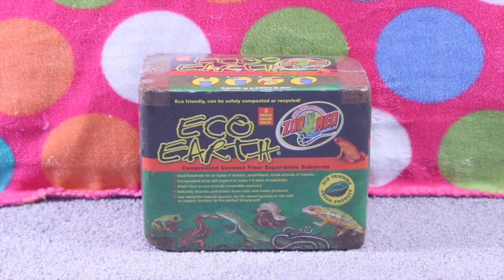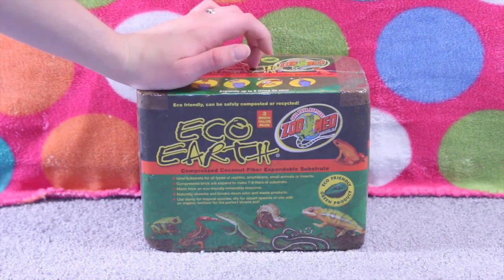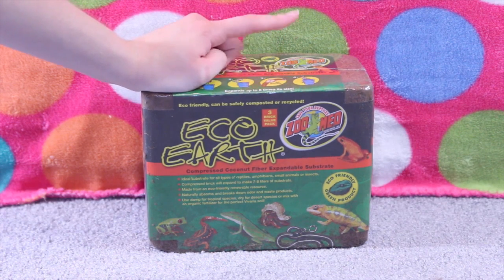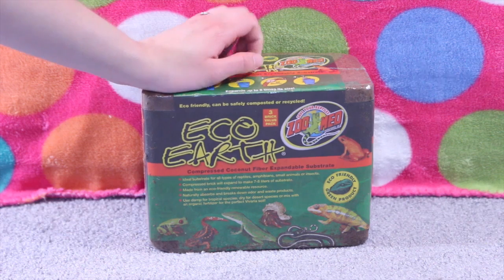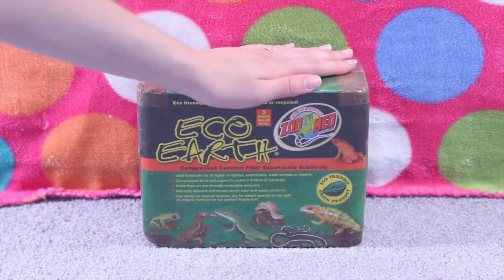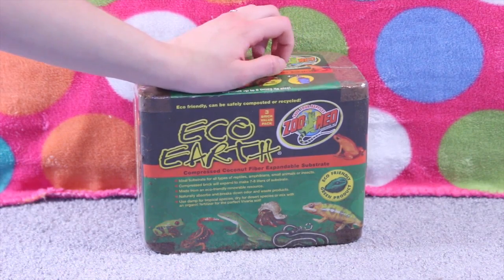The first couple of things I picked up are actually for my hermit crabs. I don't really show them a whole lot on this channel, but I figured I would show you some things I picked up. So the first thing I have is just this Eco Earth. This is the substrate I use in the hermit crabs' tank. I mix it with some play sand. I bought play sand too, but it's just a giant bag of sand out in my trunk right now. I got two 50-pound bags of play sand and some Eco Earth. So I'm going to be adding more substrate and kind of redoing the tank.